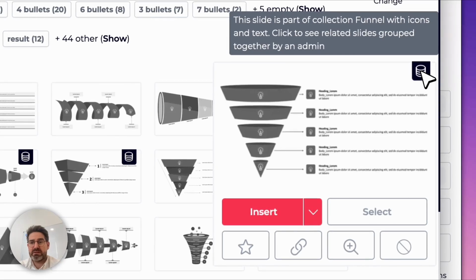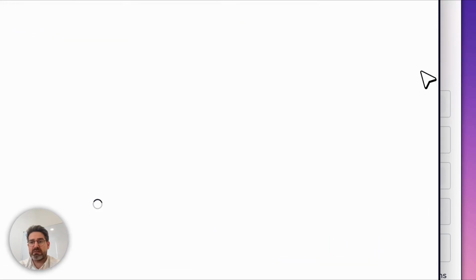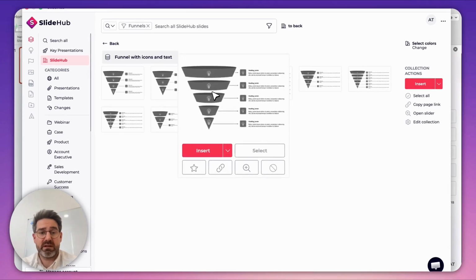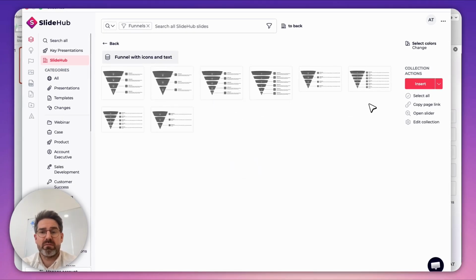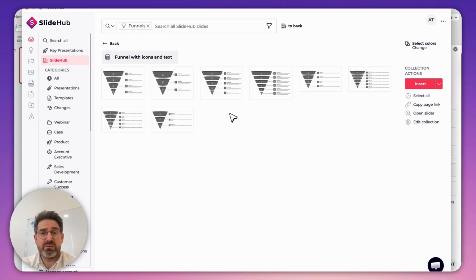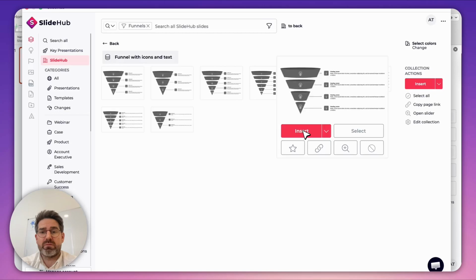You can click this small icon, and then you'll see all the different slides that have the same fundamental design but a different number of elements on them. So it's a quick way for you to find alternatives to a given slide that you're already working with.